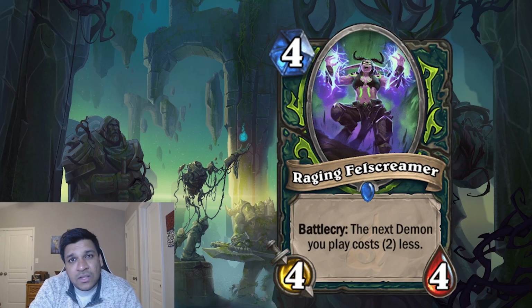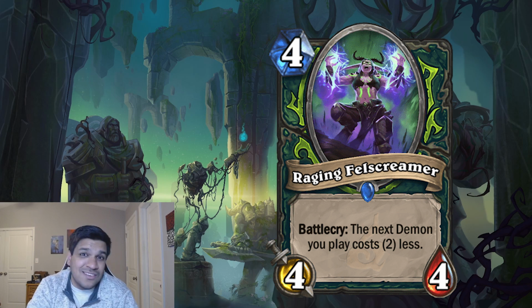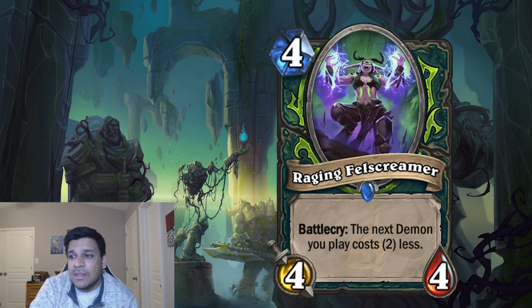We've got Raging Felscreamer. So this is the 1 mana cheat demon that we've seen so far for Demon Hunter. It's solid stats, 4 mana 4/4. It's an okay mana cheat effect, discounting by 2. That means you get your big boy demons out on like turn 7. It's a lot slower than Warlock, so this definitely sees play if you want to play the big demons in Demon Hunter. But I'm definitely not convinced that that's what you want to do at this point.